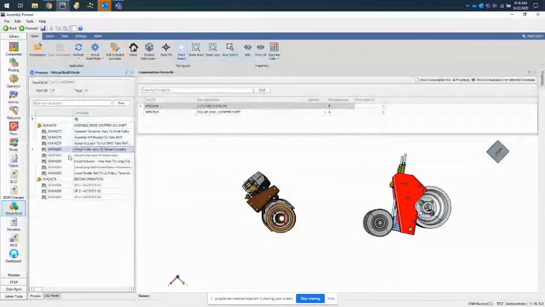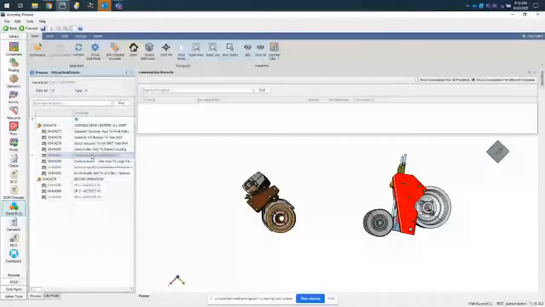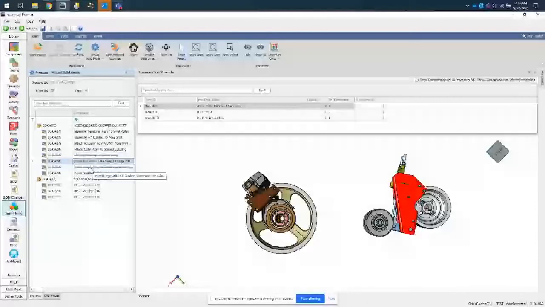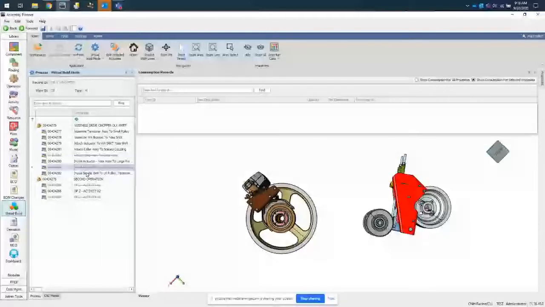Notice that this one has a line through it. That's to indicate that there is no consumption map. This is a labor only activity or task, right? So I'm not going to consume any parts off racks or out of inventory, etc. So I can keep working down, right? And here's another one with no particular parts mapped to it. And so I can get to that point and I can keep going.